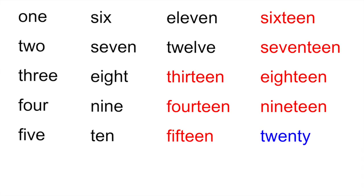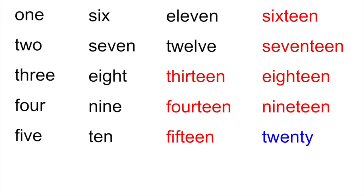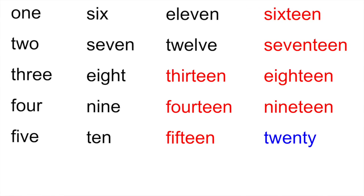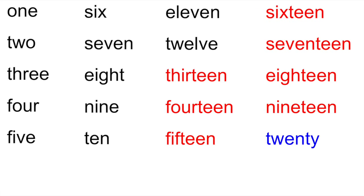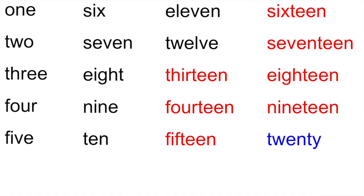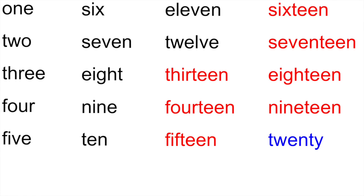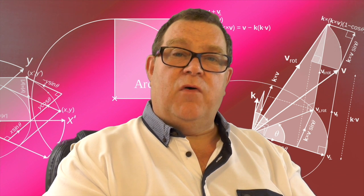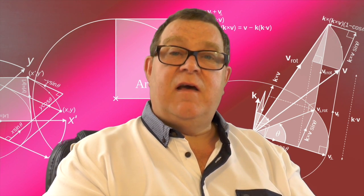But when we go to 13 up to 19, we can see that these numbers follow much more of a pattern. For example, if we look at the word 14, it contains the word 4, and we can work from there that the number 14 is based on 4 and 10. This is repeated in other numbers like 16, 17, 18, and 19, where it is really clear to see. And with a little bit more thought, we can even see that this also applies in the case of 13 and 15.